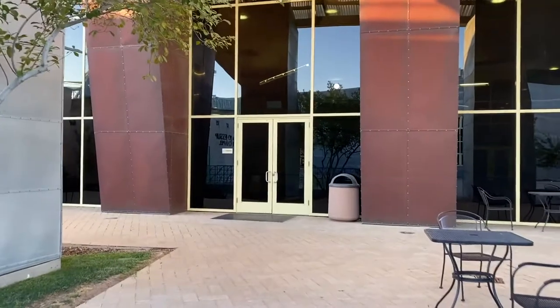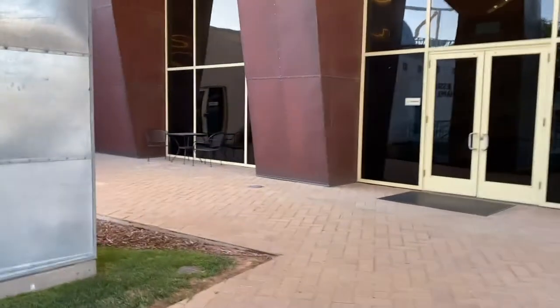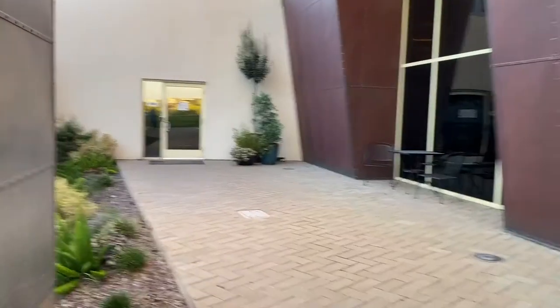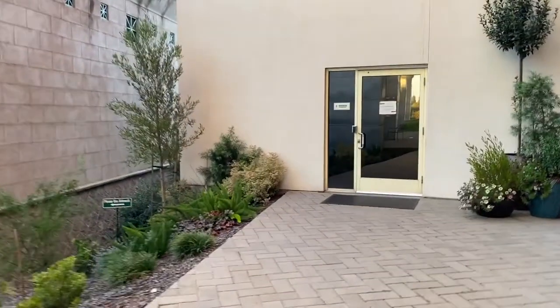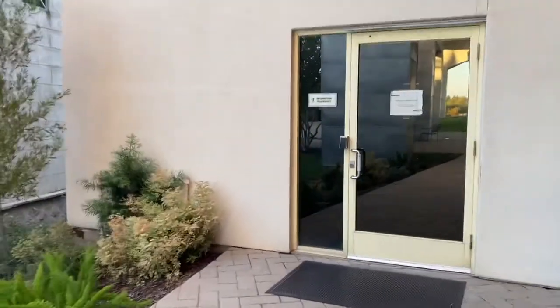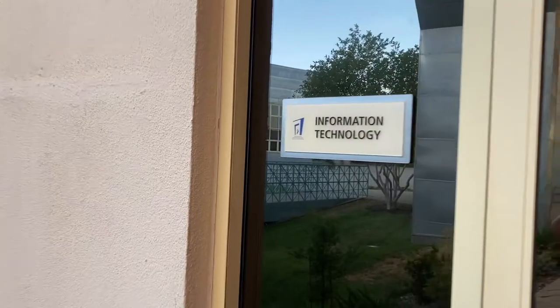The first stop is our IT department, which is a hidden gem on campus. They are located to the left of the Crawford Commons. IT serves as a resource accessible to everyone at Jessup. If you are ever having technical troubles or have questions about technology and need advice on what to do, IT is where you can get all of that attended to. You can also access IT assistance through my.jessup.edu and find their page under the tab All Campus. Let's move on to the Crawford Commons.